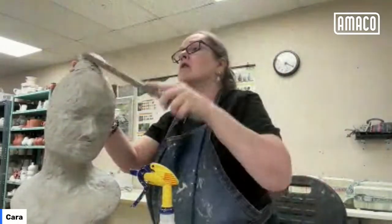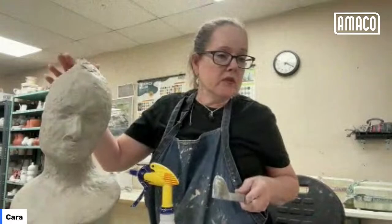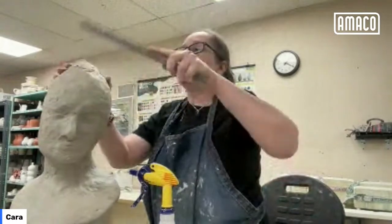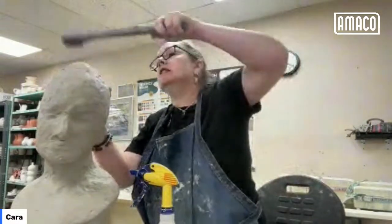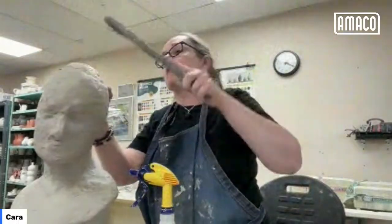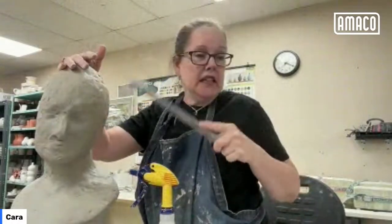Then I'm going to paddle it. I can take some more of that off — it's pretty thick. What I'm doing is making it like a cone. I'm going to paddle it until it reaches the shape I want. What that does is the clay has already been in that shape, and as it compresses down it's not going to collapse because it's still kind of in that formation. It's almost like building an arch out of the head — the compression helps to keep the head in shape.